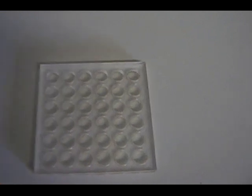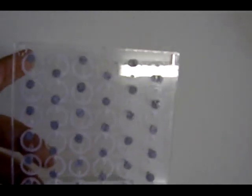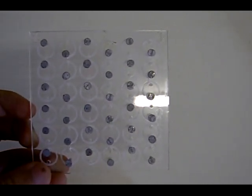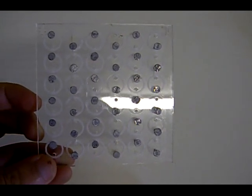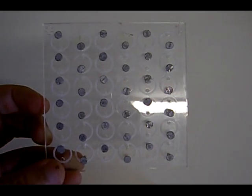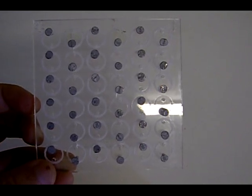Okay, so now I've already started, but basically as you can see here, I've nailed all the nails in series. So I'm going to just pull the camera away so you can see that. As you can see, I've skipped one, and then on the second row I've skipped and moved down one, because we're going to connect these in series. So each one of those circles is going to create a cell, and each one of those cells is going to house 0.7 volts.